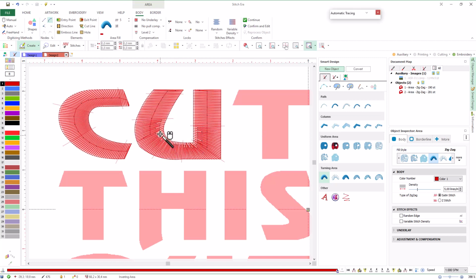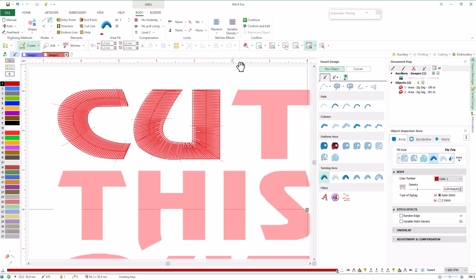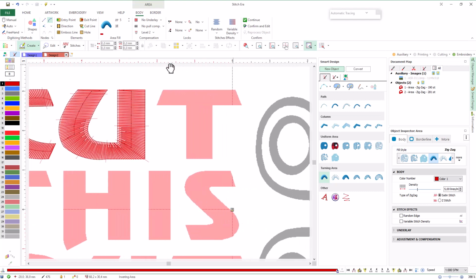The short stitches compensation caused the appearance of stitches that, instead of extending from side to side of the contour, are shorter. This avoids the accumulation of stitches that we observed in the previous object and are visually imperceptible in the embroidery. Let's continue with the letter T.